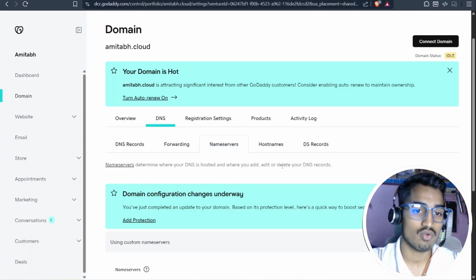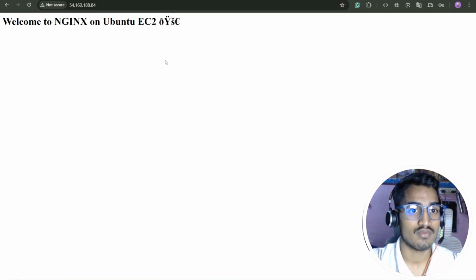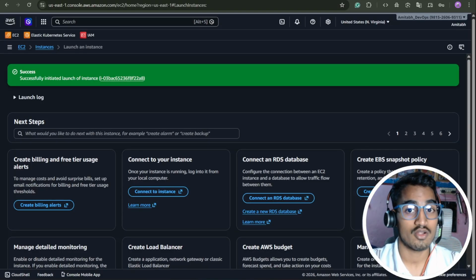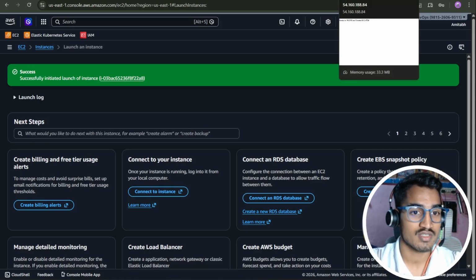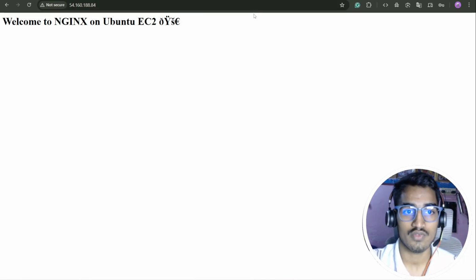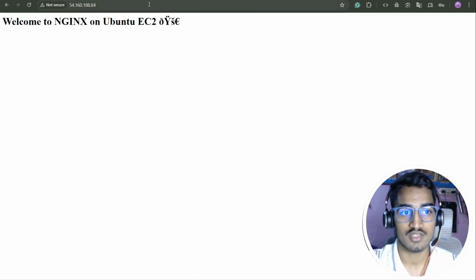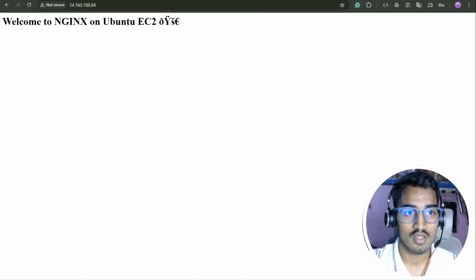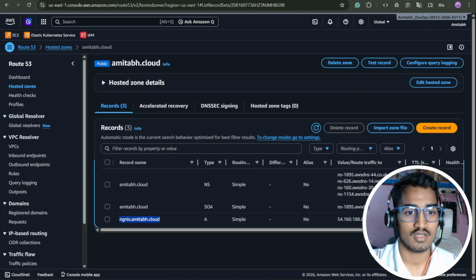And similarly, we can do this with GoDaddy also. But this is AWS managed. We have a lot of things there. You can register a domain, a real domain, and purchase it like we do on GoDaddy. So you can see how we are routing traffic to the domain for that EC2 application we have hosted. And this is very easy.